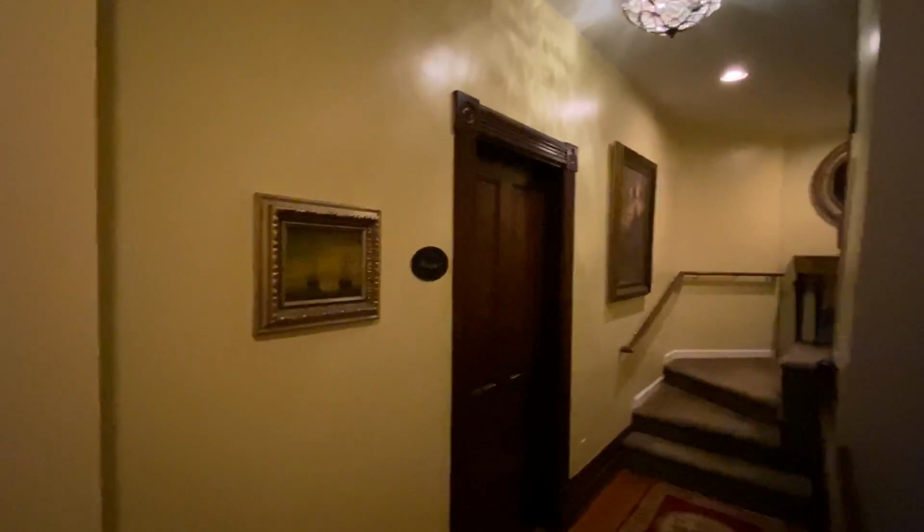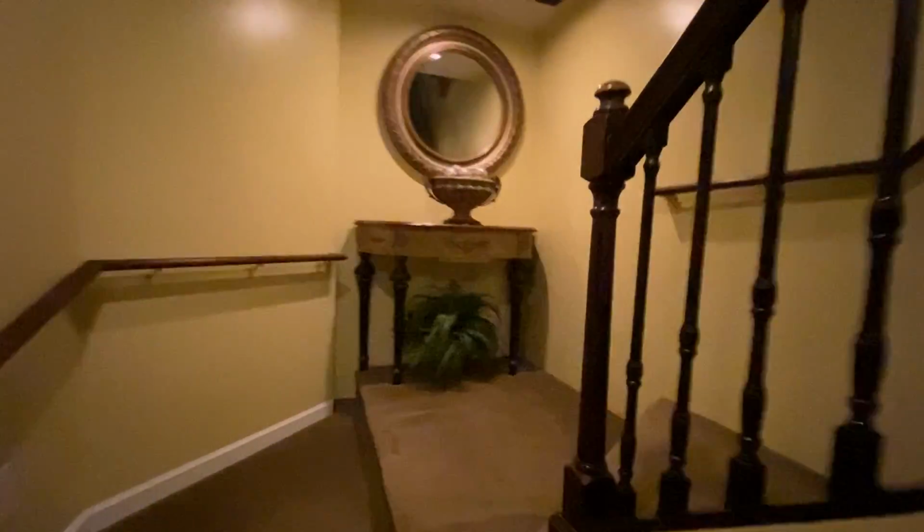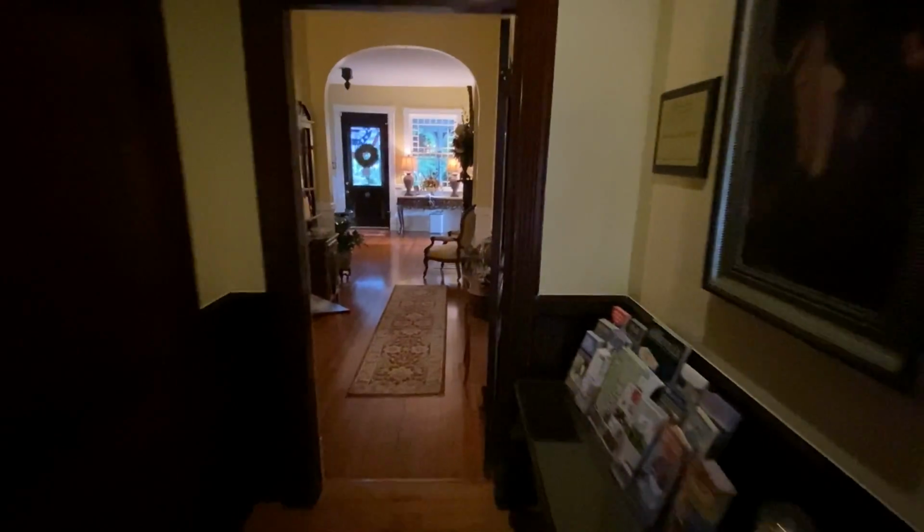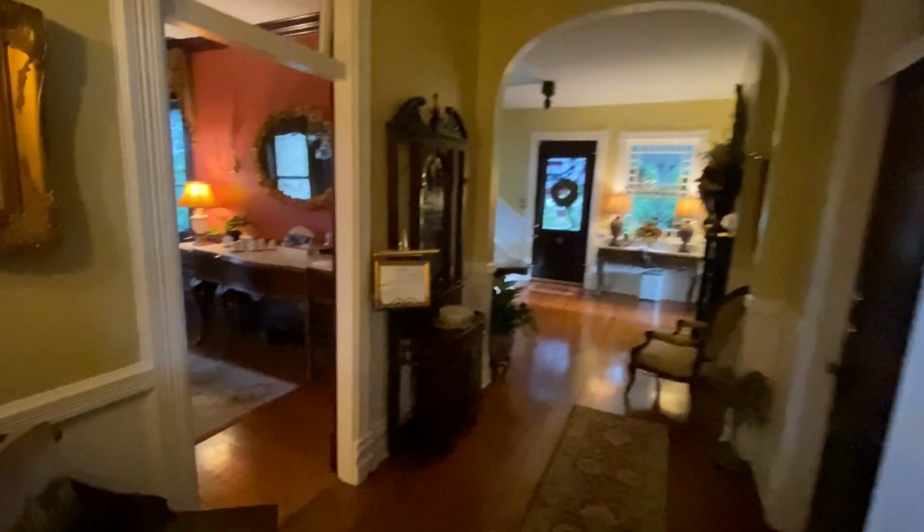And then over on this side is the Vanderbilt suite. Then you have the Wingate suite. And then you have another suite up there. And then the stairwell down. So of course these stairwells lead you back down to this hallway right here. It then takes you back to the front, to the parlor and to our bedroom. And of course to the dining room area.